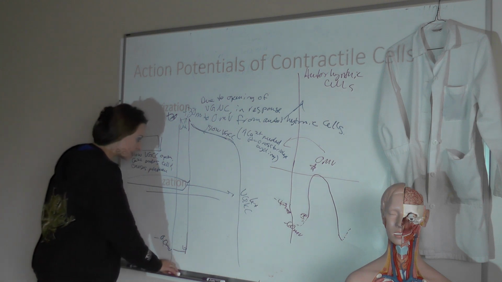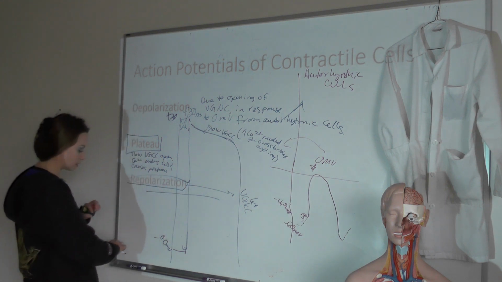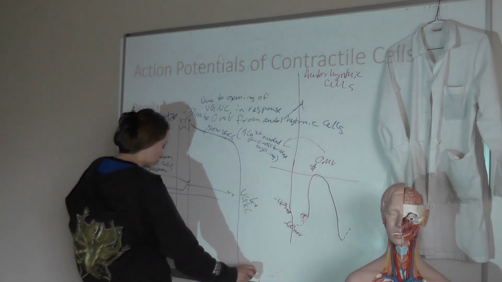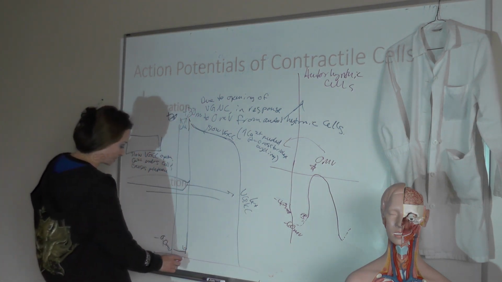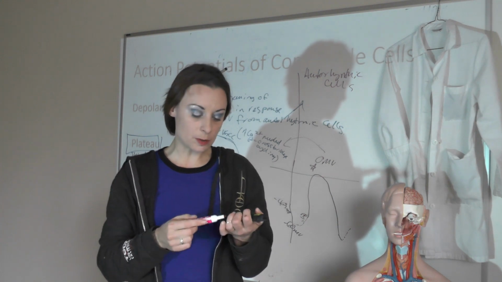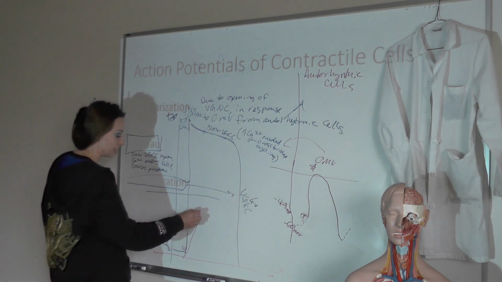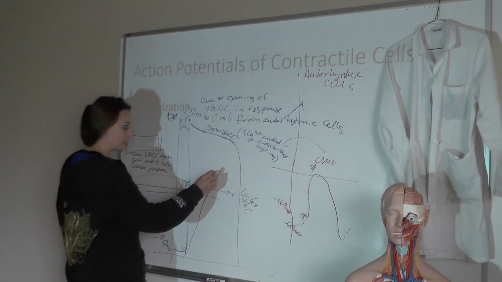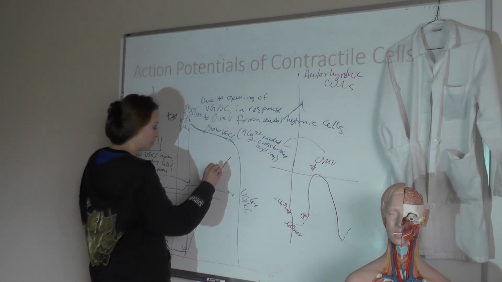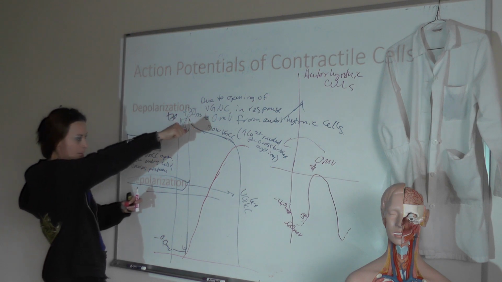And why it's important is because calcium levels start increasing. So now I'm going to draw tension. So far we've been looking at millivolts on our y-axis, and this is time, and now we're looking at tension. As calcium goes up inside the cell, because this depolarization opens the sarcoplasmic reticulum in the cells, but also because we're opening these channels, we're going to be increasing our tension. This is the tension that we see in the atrial myocardiocytes, and then the tension that we would see in the ventricular myocardiocytes. And so they're going to contract, but then we have to relax.